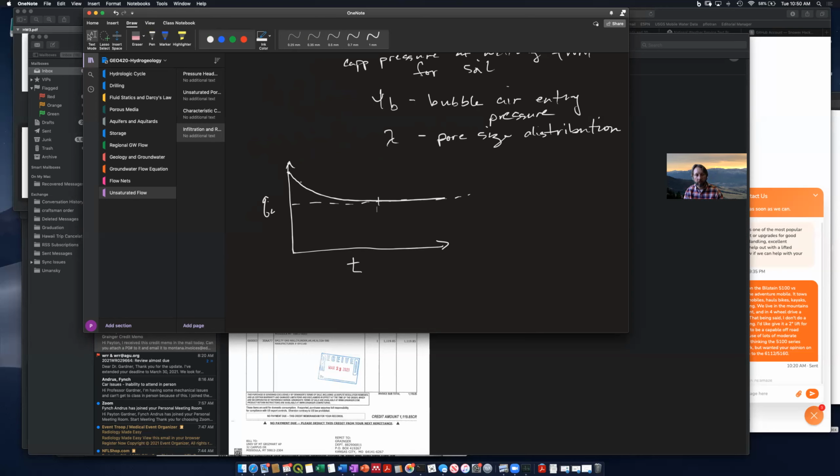If we wanted to know the total infiltration over a given time, we need to calculate the area under this curve, or integrate the curve. We can do that by calculating this curve and then numerically integrating it, which means just taking little columns of some delta t and adding them together. The smaller those columns get, the closer we get to the true integral.